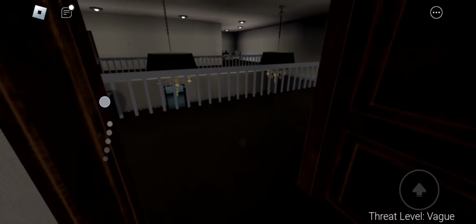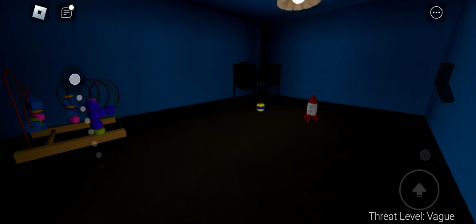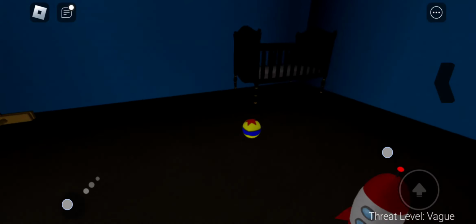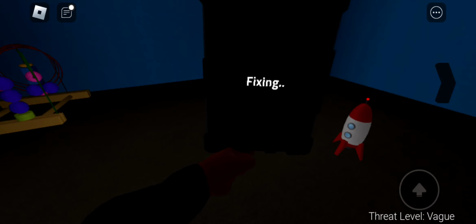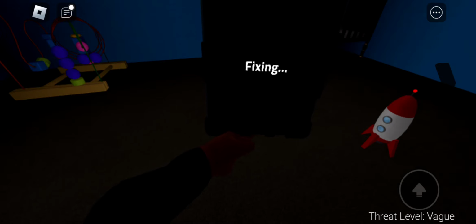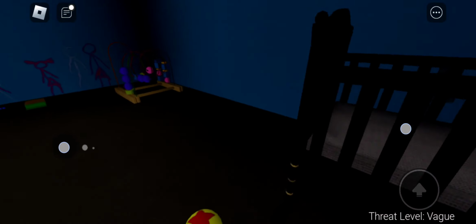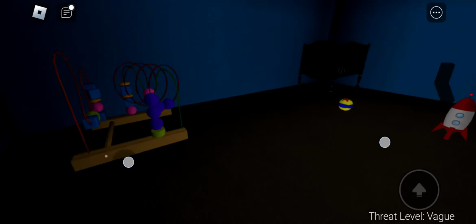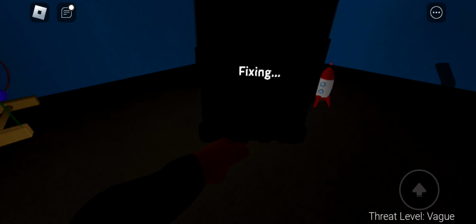My game's starting to lag. That's how you know there's something big going on. Oh, missing duck. The duck is missing. Missing object. The duck is not here. Nothing found. What do you mean? There's not a duck. Is it moved? Moved object? Maybe they moved the duck.